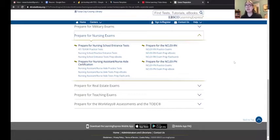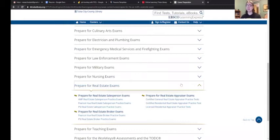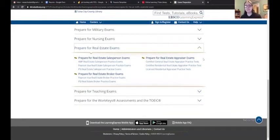I've helped a decent amount of people who were going through these programs with their school or with their work, and who would like to print off the completion sheets at the end showing that they had gone through these practices, just as a way to show that they were preparing for the exam before everything happened. But it's really convenient for those super specific career tests that you need to take to get into those careers, where maybe we don't have a million physical study guides lying around the library that we can hand you, but you can have a wonderful and up-to-date experience by going to Learning Express.